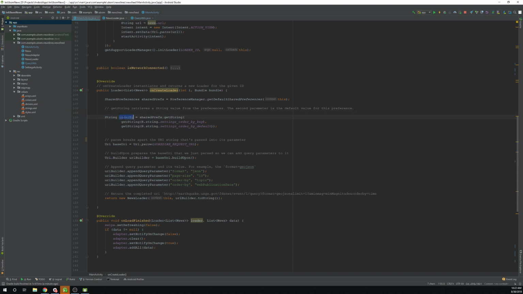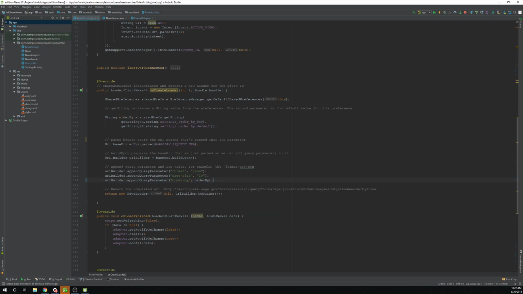The other thing is you would want to take this order by and stick it down here as the variable for the order by. You don't need that. But again, this isn't working.